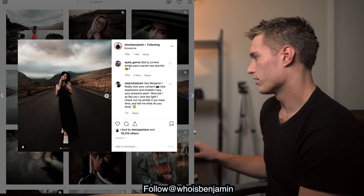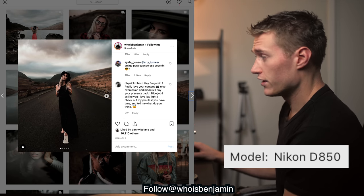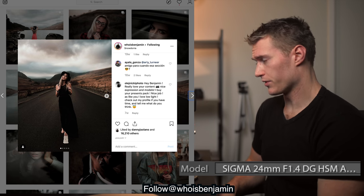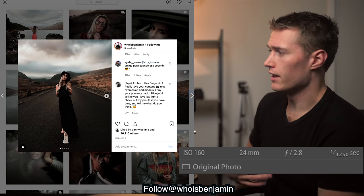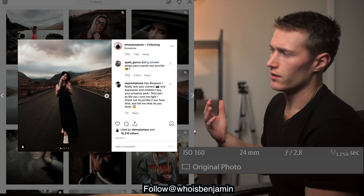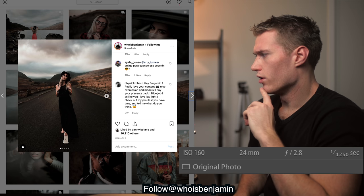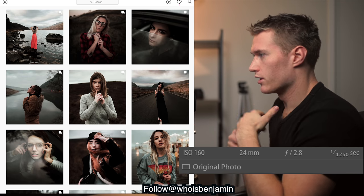So I've actually got the settings for this one and the camera and lens. The camera was a Nikon D850 and then the Sigma 24mm 1.4. As for the settings it was shot on, we've got ISO 60, so no need for any high ISOs because it's taken during the day. 24mm obviously, f2.8, so a little bit of separation from the background and a nice sharp image. And then he's nicely placed the subject right on the intersection of all the leading lines. And then shutter speed 1/1250, so plenty fast for a sharp image, and then just exposing the image correctly with that.